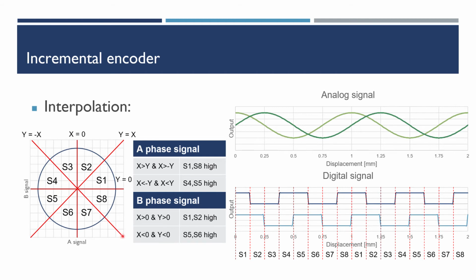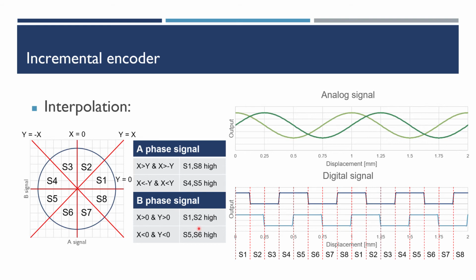And the others are 0. For the light blue digital output, we have regions 1, 2, 5, and 6 as digital outputs of 1, and the others as 0. We do the same thing, but with a different algorithm. So we can get a new digital output that has a phase shift of one resolution relative to the other digital signal. And these two digital signals become the new phase A and B signals. So in this example, the resolution is now 0.125 mm.